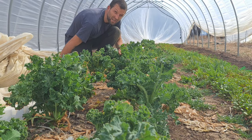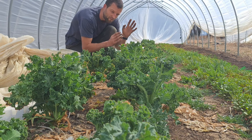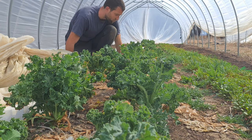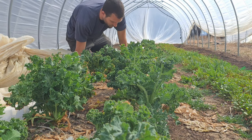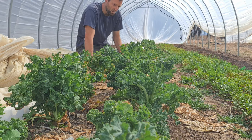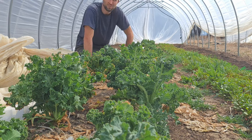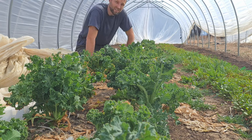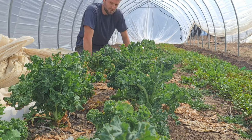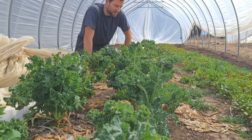This is our Siberian kale crop and it's doing amazing — it was literally this big about five weeks ago and it's almost ready to harvest again. It really needs water; once I turn the irrigation on it'll just explode. We've already harvested it once and it's going to be a full bed of kale. Kale is something you can put in stews and soups — it's a lot heartier than just lettuce. Siberian kale is supposed to be a little tougher than regular kale; it's bred for Siberia, which is a pretty similar climate to Wyoming.